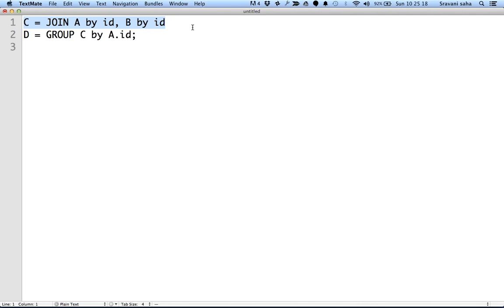It is going to join these two tables, sort A as well as B by ID, then join them together. And again, when you do group by, it will again sort by that ID, right? So there are two sortings happening on the basis of ID. To optimize this process so that only one sorting happens, it basically tries to combine that into a single step so that sorting only happens once.